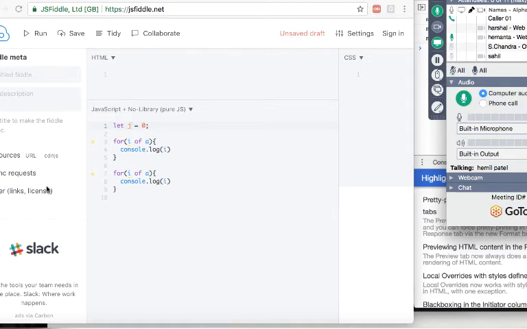Okay, so that was lexical scoping, which is very important to understand. Now let's go back to the function, because functions also behave like a variable. They also have to follow the lexical scoping rule, right? Okay.